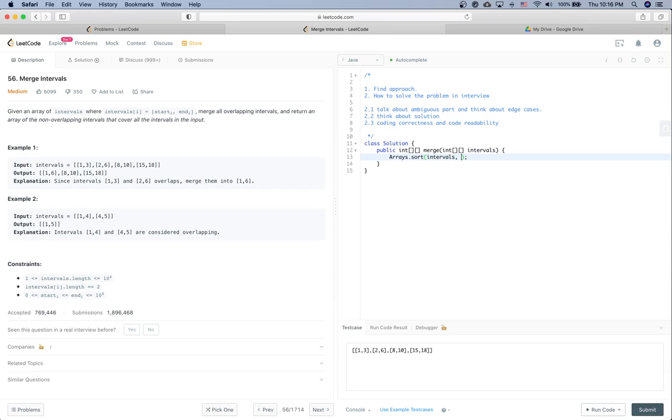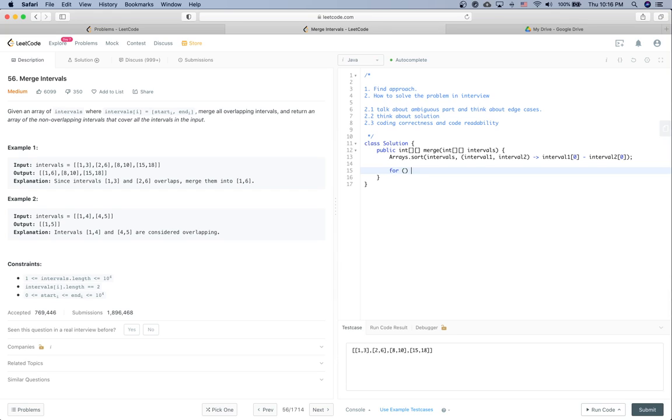Let's use some lambda. So let's say if it's interval 1 and interval 2, and we are going to say interval1[0] minus interval2[0]. So now it is sorted in ascending order using the start number.